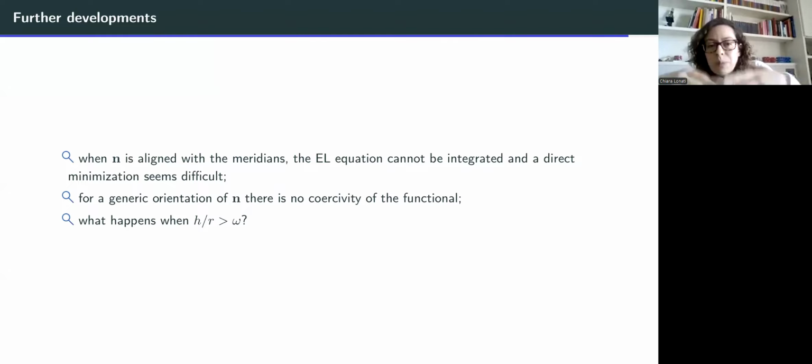So what happens when the minimizers for the Plateau problem are the two disks? Analytically we still don't know. We think that the presence of the nematic part would regularize the solution, and that there cannot be an analogue of the Goldschmidt solution for this kind of problem. So if we had the nematic, probably we do not lose regularity, for example, as in the Goldschmidt case.